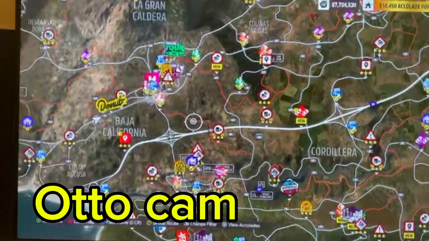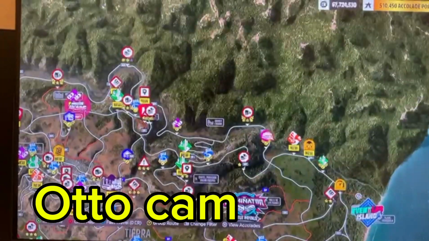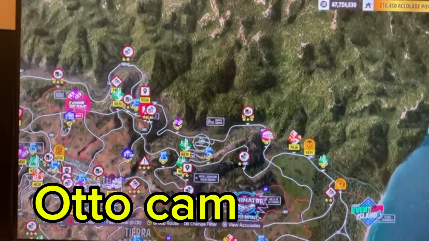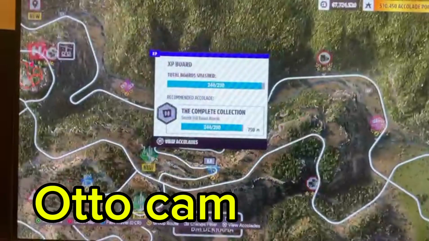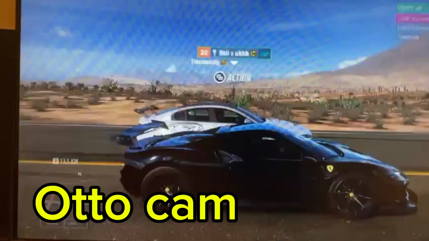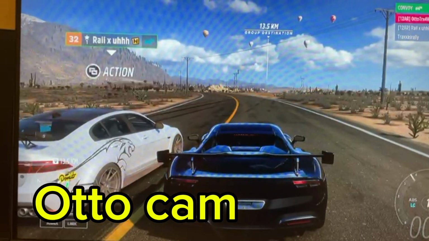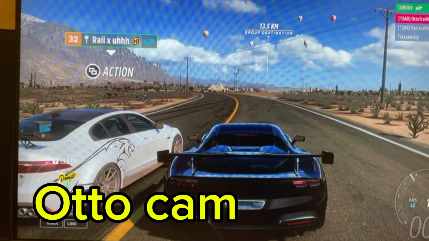Now we're down here. So remember, guys, like I said earlier, we're not just going to drive to this race. We're going to race there. So it'll already be like a little race to a race. So I'm going to set the group location. So let's all line up next to each other. Are we all ready? 3, 2, 1, and go.